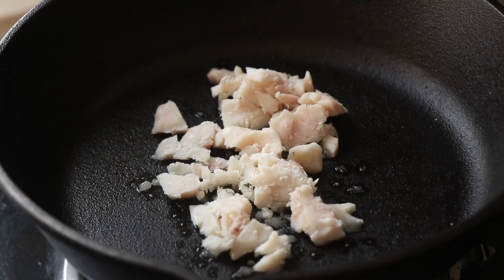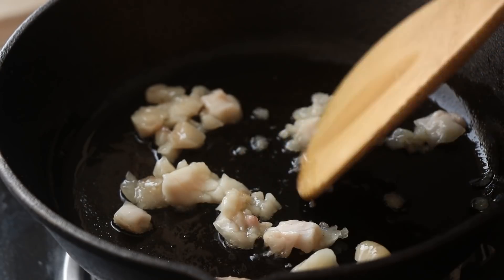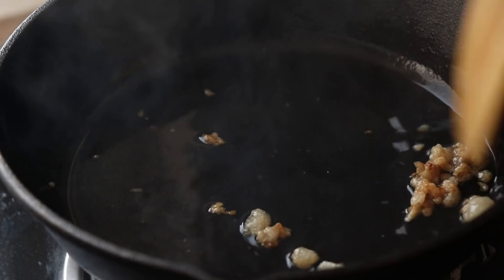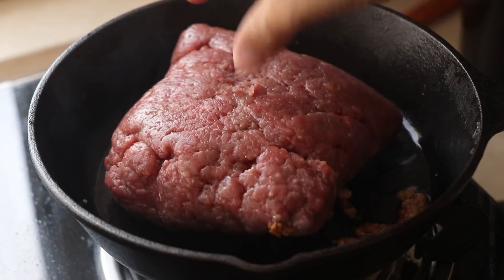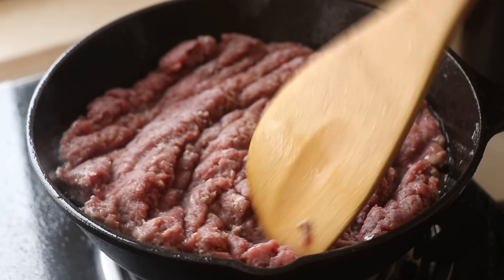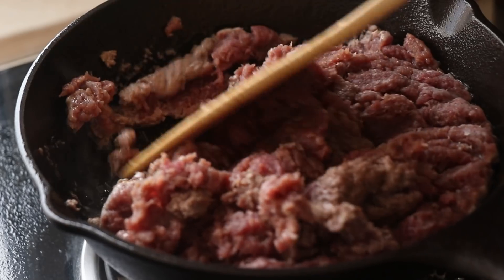I just let this fat heat up and melt. If you can't get your hands on beef fat or lard, just use avocado oil or ghee. I want to have an even beefier flavor — that's why I'm cooking with beef fat. Then in goes my ground beef. I'm just using lean beef, and that's also why I added the beef fat at the start. If you have a fattier ground beef, you probably don't need much beef fat because otherwise it'll get greasy.